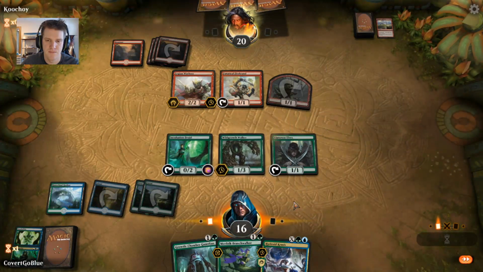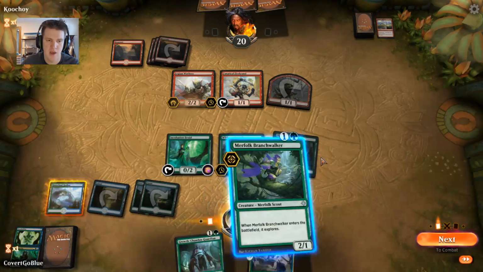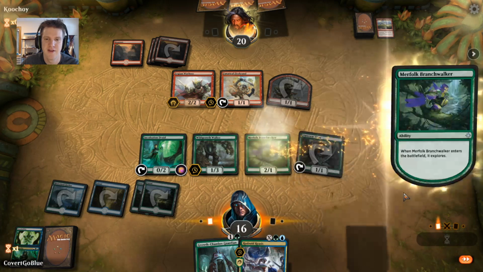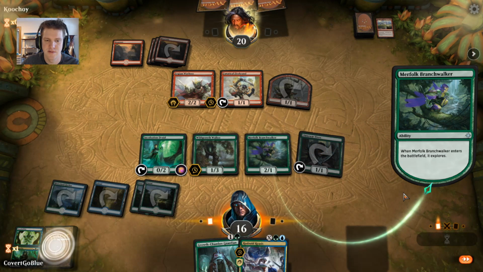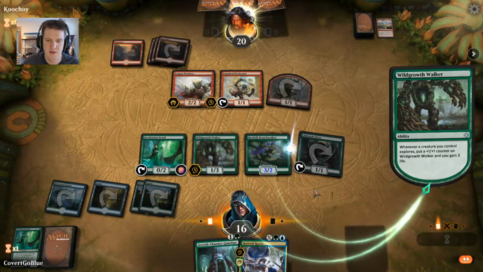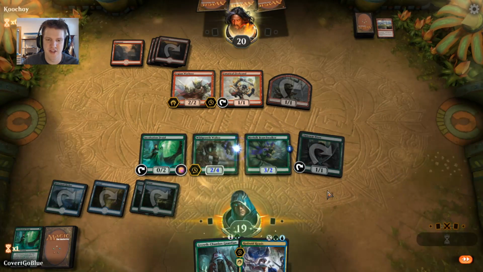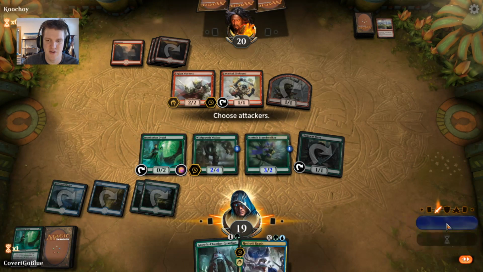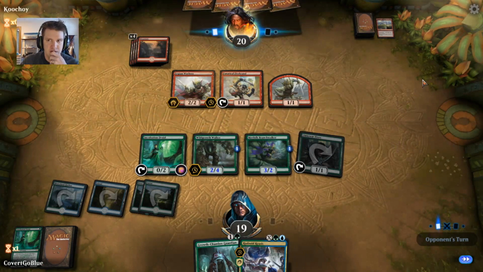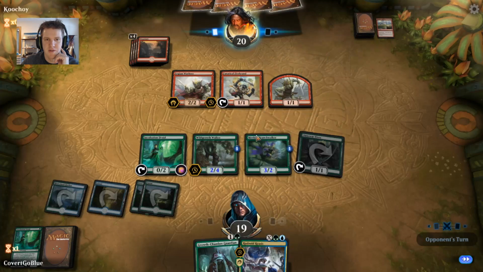And we'll play Branchy. Get that Explorer on. Another Incubation Druid is not right for this stage of the game. What I really want, of course, is more Explorer. And no attacks. The opponent's hand can't be too good.